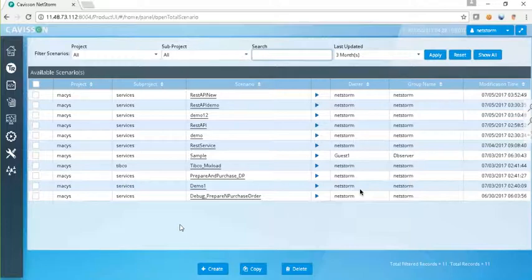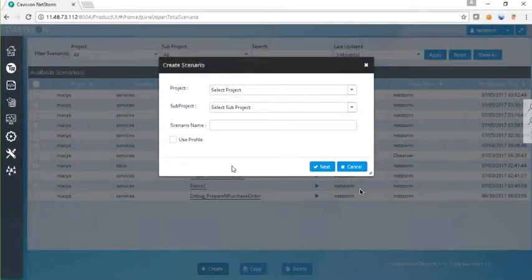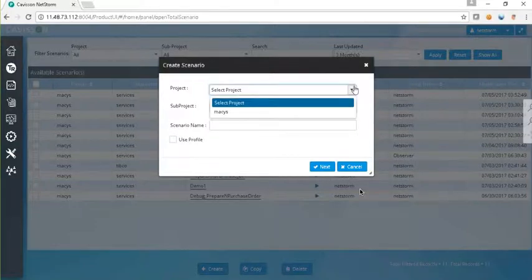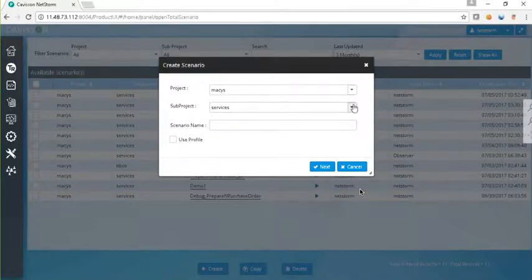To create a scenario, we will click on the create button. We need to provide these details, which include project name, sub-project name, scenario name. Project is Macy's, sub-project name is services, and scenario name is REST API new 2.